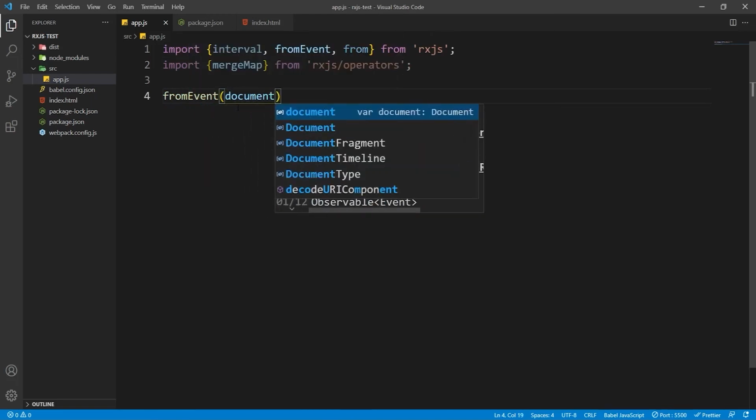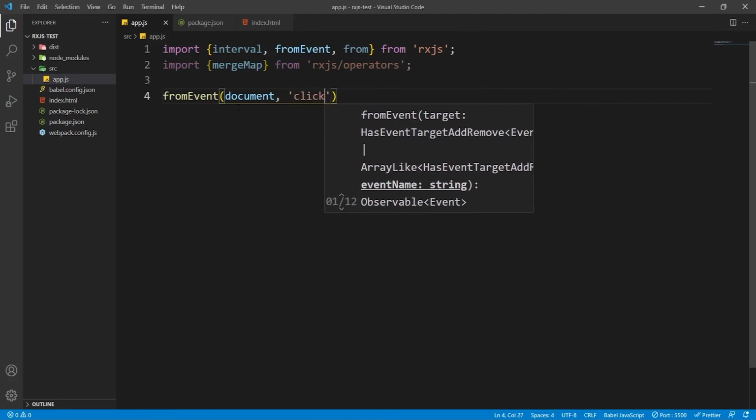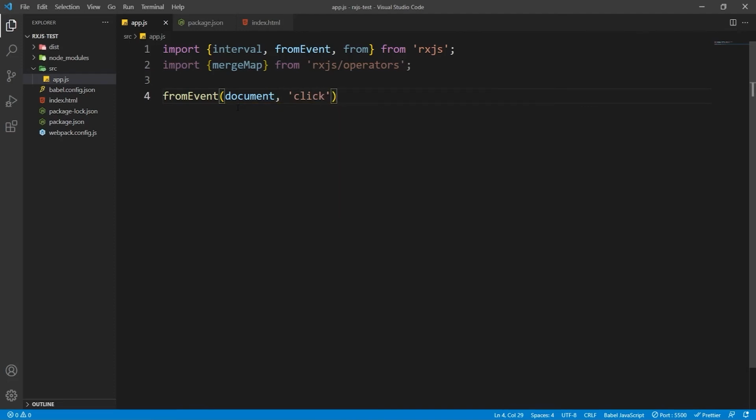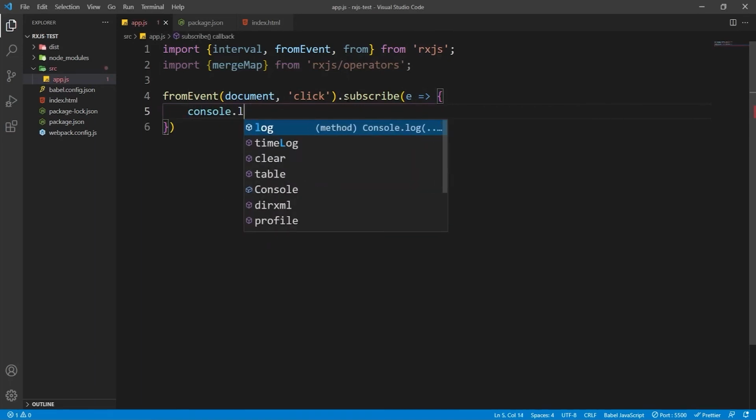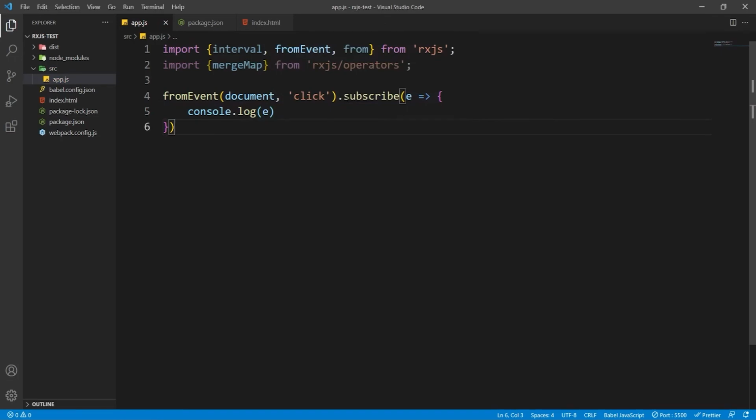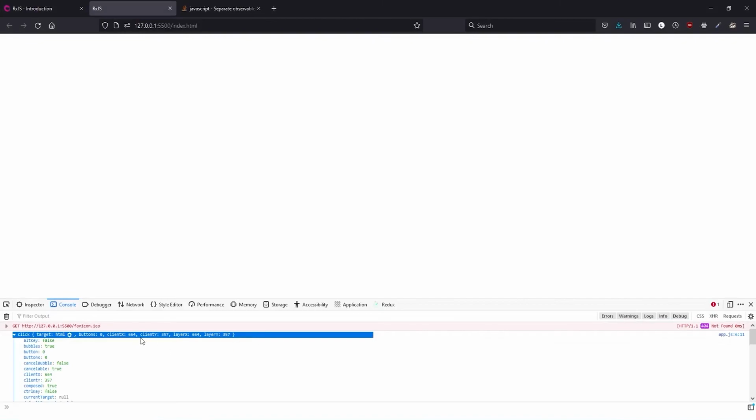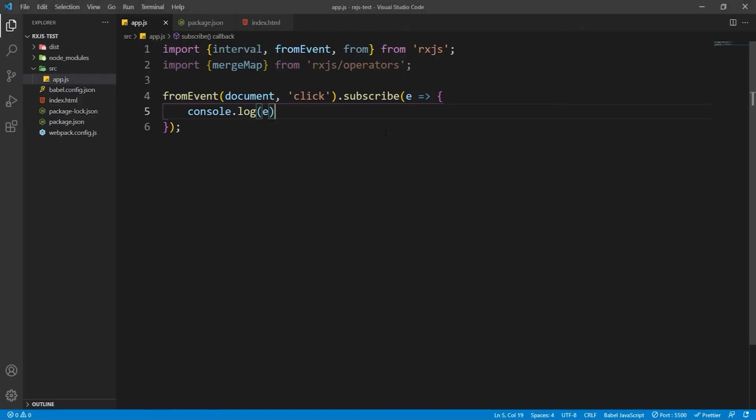What the merge map can do is replace the data that's currently being emitted in the stream with a completely new inner observable which can be subscribed to. So instead of having to do something like the following, remember that events take in the actual event as their argument, because there is no clear value. So let me just show you. It takes in the current event as the actual data that's being emitted.